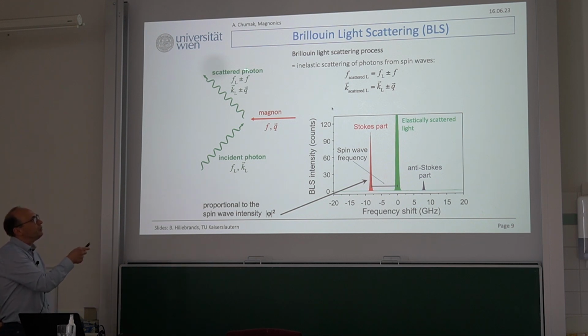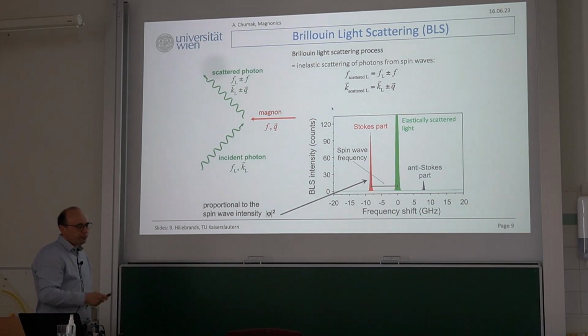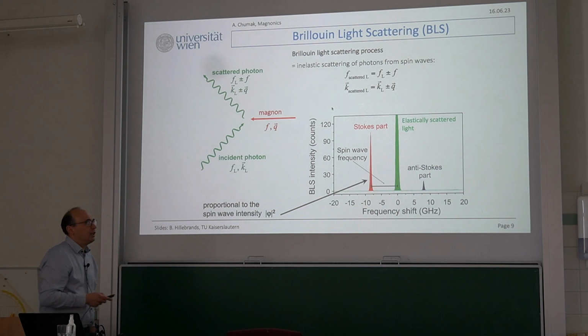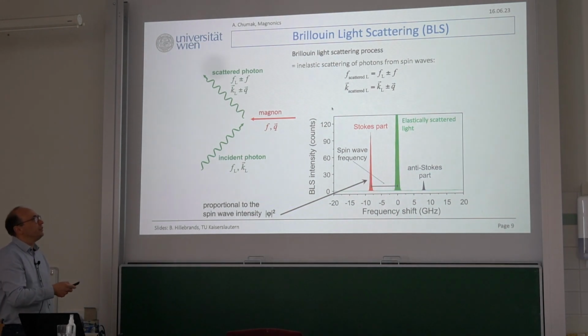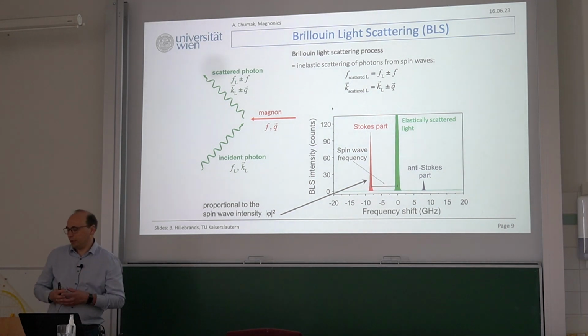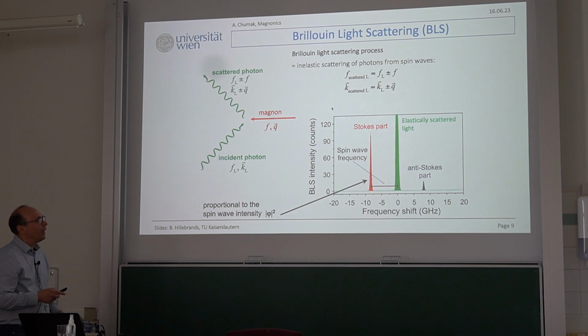And it's all related. These two mechanisms are principally different. If your energy became smaller, like in the Stokes part of the new light, it means that this energy went somewhere. In this case, we speak about creation of a new magnon, which is a bit unusual. So maybe let's start with anti-Stokes. It's annihilation of a magnon. Your photon comes in with a magnon and generates a new photon with larger energy, namely the magnon disappears and we get a new photon with larger energy. Here it's the opposite situation: a photon comes in, you get a new photon with smaller energy, and you can see it as two magnons at the end of the story. So there will be a burst of magnons. You take a bit of energy from the photon and give it to the magnonic system.